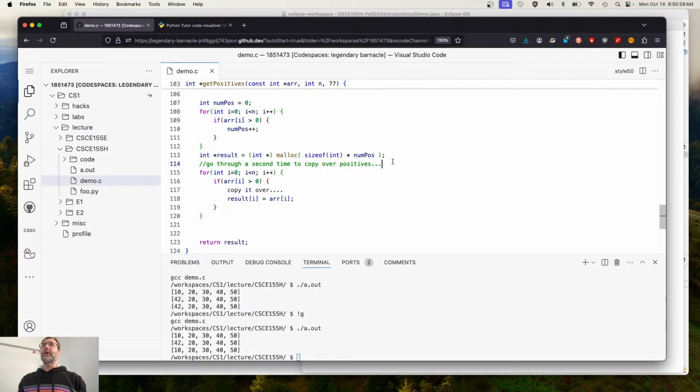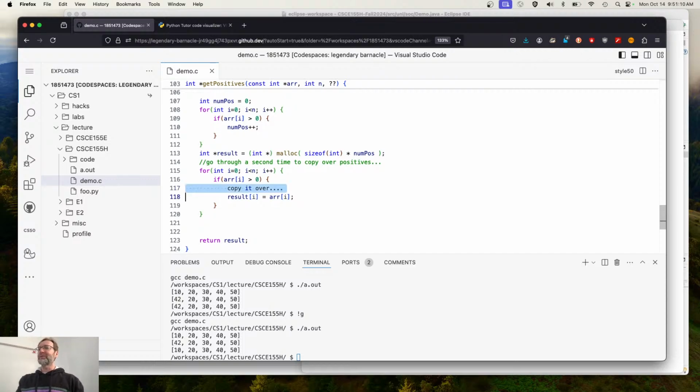So there are, as my high school algebra teacher said, more than one way to skin a cat, right? He was an old guy. He never skinned a cat anyway, right?